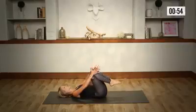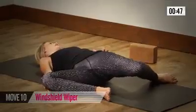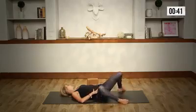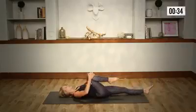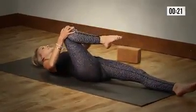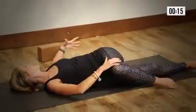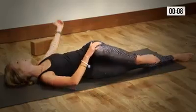Hug both knees into the chest. Take a big inhale here, and as we exhale, plant the feet down. Coming into a windshield wiper — let the knees fall side to side with a slow, controlled pace. Once again, creating length, elongating your breath. And as you come back through center, draw your right knee in, extend the left leg long. Come into our lower spinal twist. Open up the body, gaze towards your hand, keeping the shoulders down towards the mat. Feeling from the side body all the way down through the IT band. Come back through center, hug the knee in, and extend the leg long. Other side — hold the knee towards the chest, and on your exhale, take your side twist, gazing out towards the hand, keeping that left shoulder anchored down. And on your exhale, come back through center.